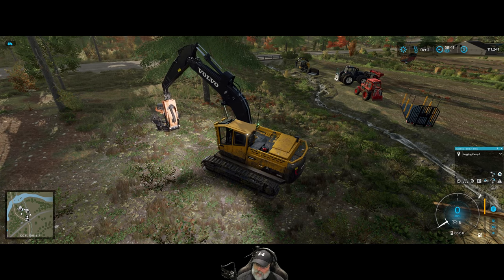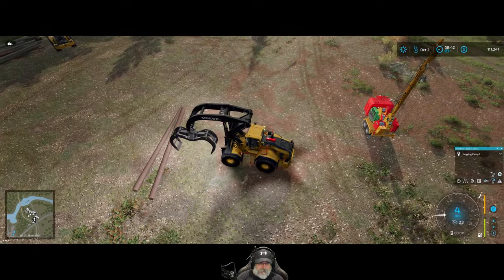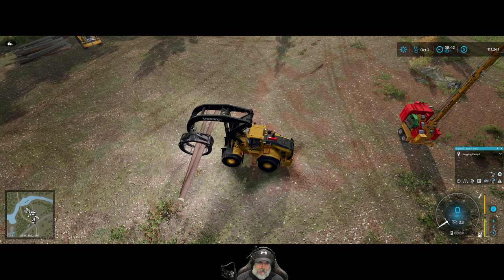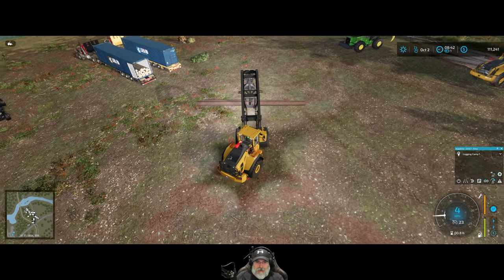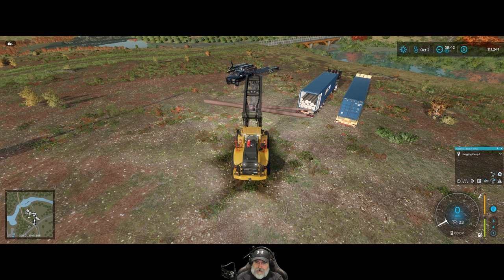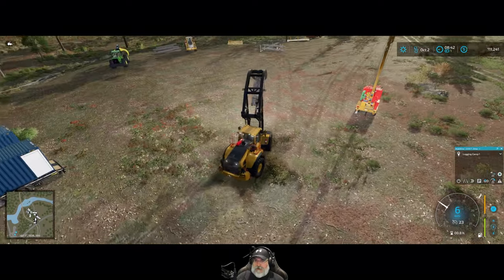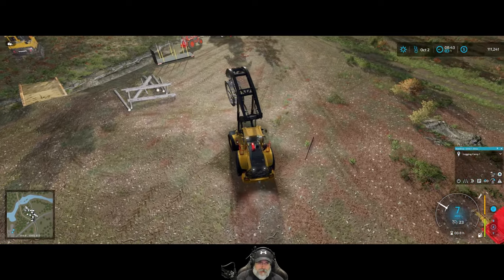Actually, before I start in earnest here, let's get out of the way the stuff that we currently have. One thing that's occurred to me too is that the terrain might be a deciding factor in the best method to use. For example, if you're on a really steep hillside a yarder might be the better option, but if you're on relatively flat ground then maybe the skidder is the better option. Okay, let's get those in there. I don't know if I told you this or not, but that other trailer is already chock full — so we have around $200,000 sitting there waiting once we get the other one full.